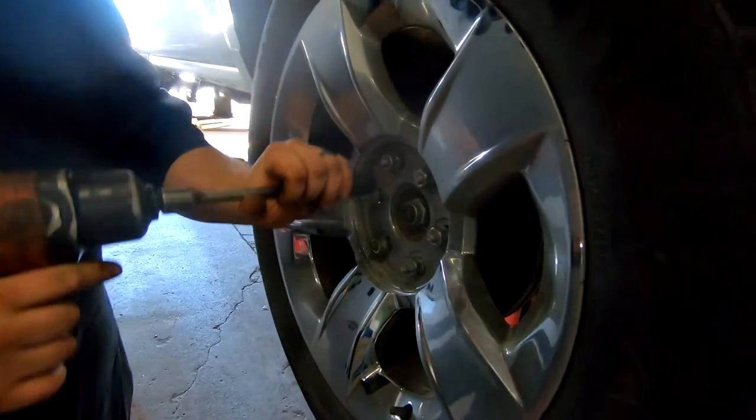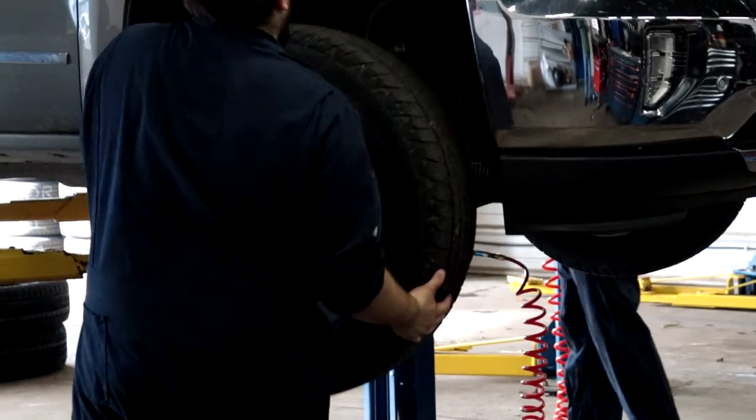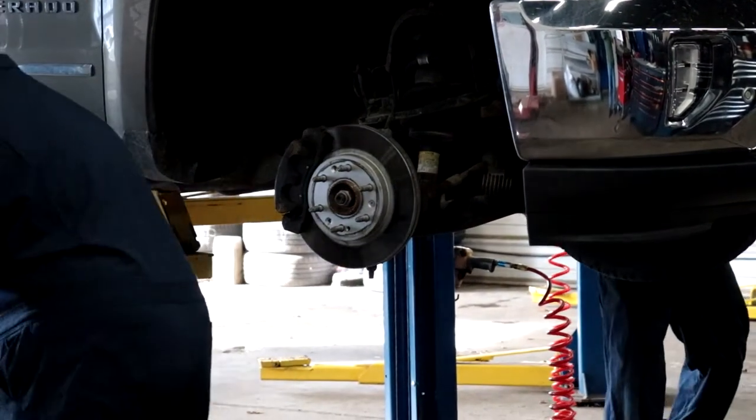Today the Silverado is getting leveled. We're heading to Leamington, to Cottingham Tire. Cottingham's is owned by two brothers, Jason and Jake — they're friends of mine. They've got three shops: one in Tilbury, one in Leamington, and one in Ridgetown, all small communities. The unique thing is they provide jobs in all three of those communities, which is much needed. We're heading to Leamington to get the leveling kit put in, and I hope you'll join us.